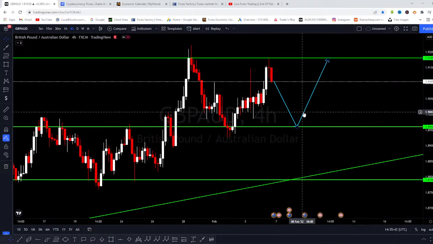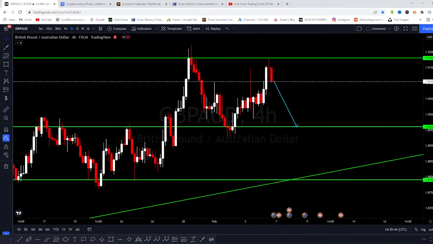But right now, it is not a profitable trade to take, for me personally. So I would not take this trade. It is not profitable because it's not up to a 1 to 2 risk ratio. So I don't need this trade, man. I don't need this GBP AUD trade. And of course, if you need it, you can take it.